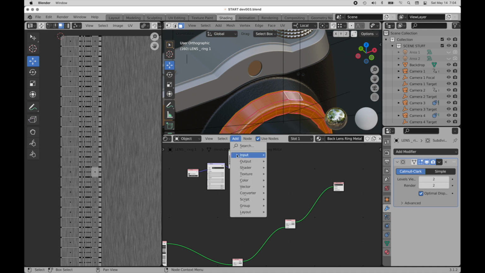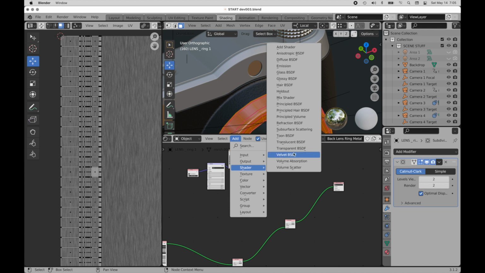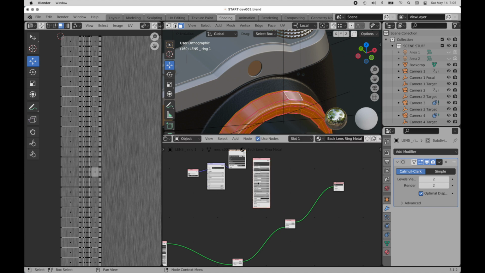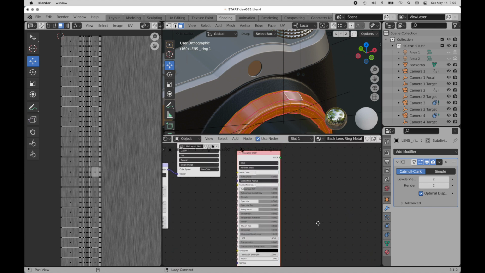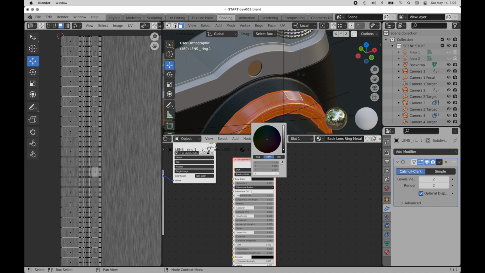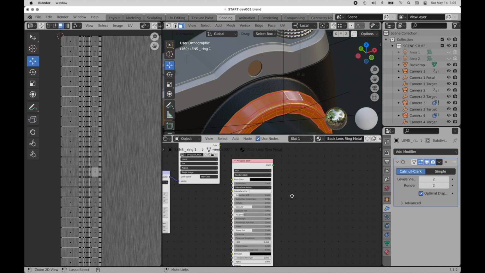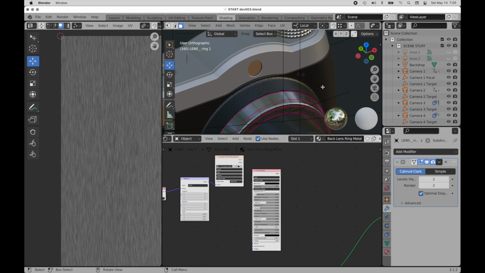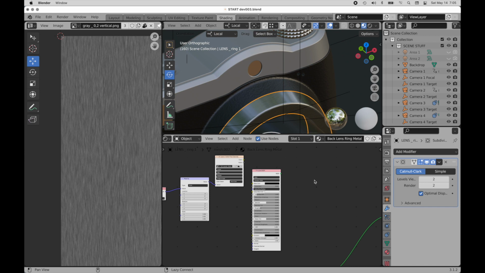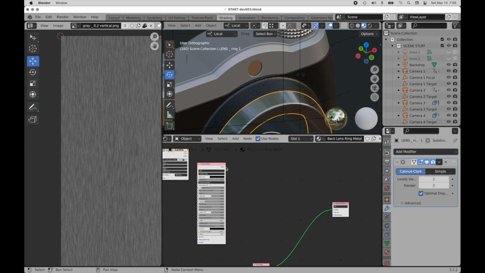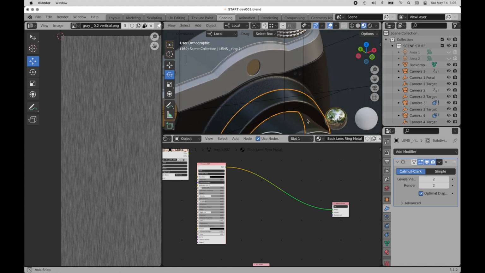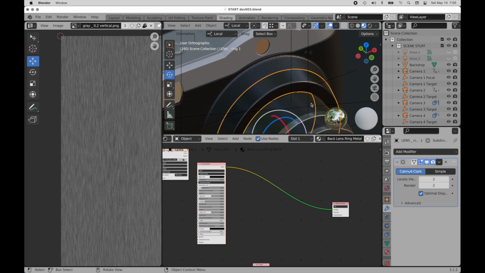So I'm going to come over here to shader, and we're going to come to principled BSDF, and this is going to be the black type. This is going to be the coloration for the type, so it needs to be black. I'm going to use the default specular, and I'm going to take the roughness down just a little bit. I want to visualize what that looks like. In fact, I'm going to come up here, press the tab key to leave edit mode. And I'm going to plug this material into the output temporarily just so that we can visualize what that looks like. And it's just a basic black type, sort of a plastic glossy shader.